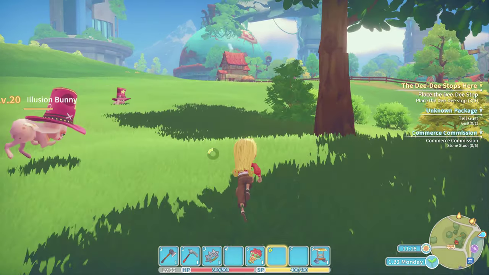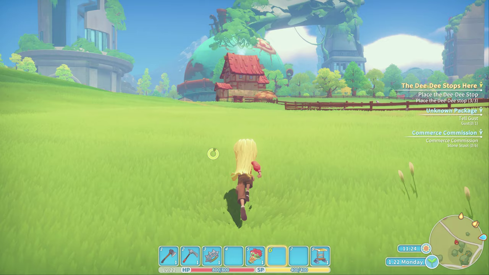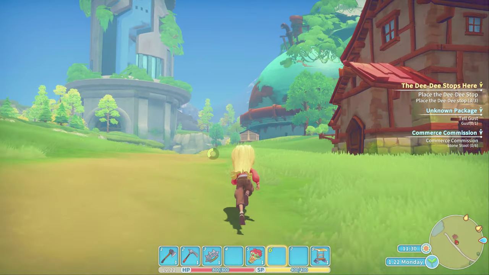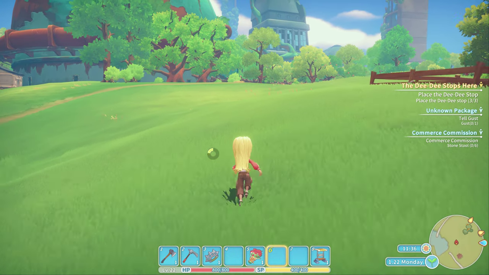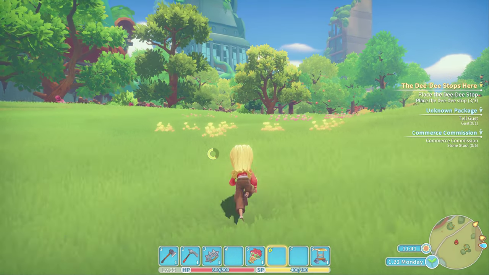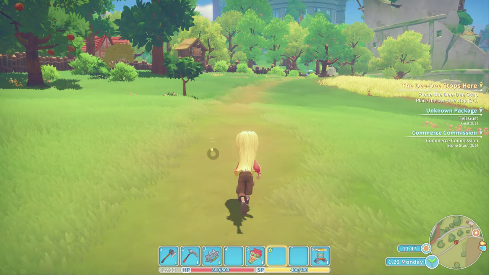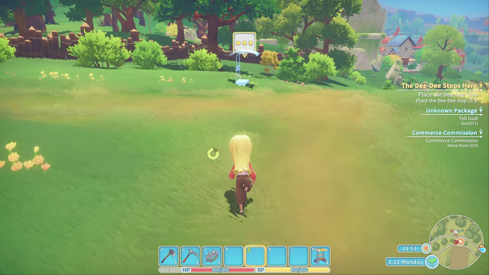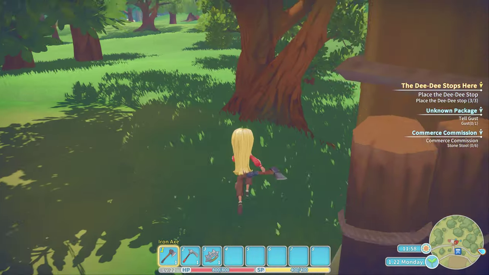Okay, now that we've turned that into Albert, and we have one more Dee Dee stop to place, and it's just the one by the tree farm, we also need to correct some of our resource shortages. And for that, we're going to chop some trees and gather some copper and tin. Because our bronze train is coming to a stop and we can't have that. So, let's place the Dee Dee stop.